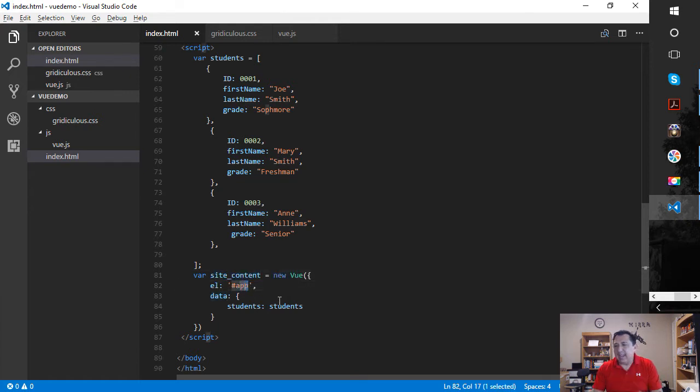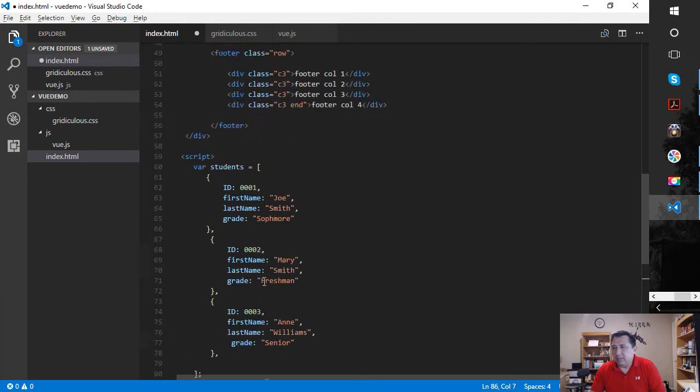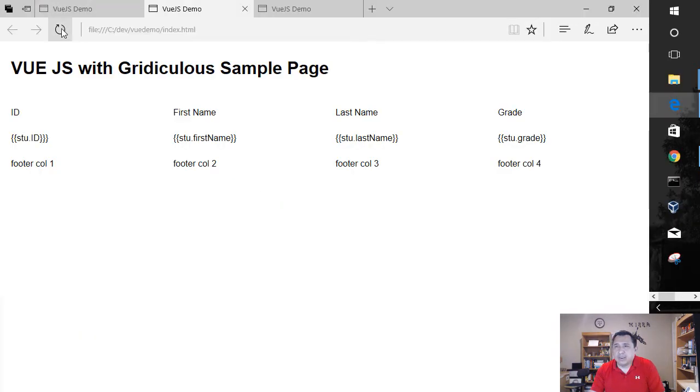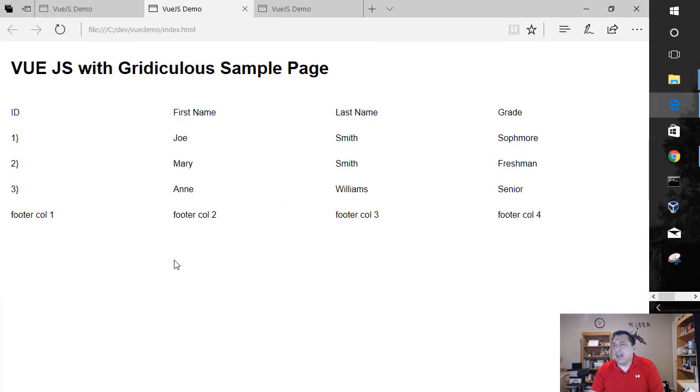So maybe I can have site content here. So I can say site content, and I can just name this my app. Maybe I can have it like that and have that as my site content inside the students. That's why it's not linking. So let's see if that works. And voila, there it is.